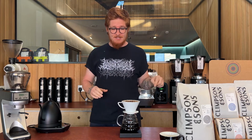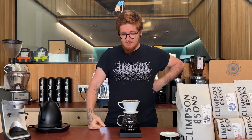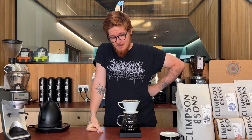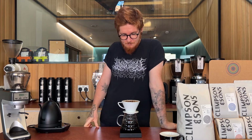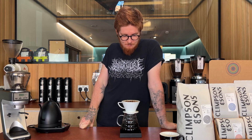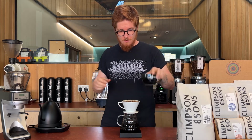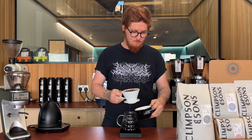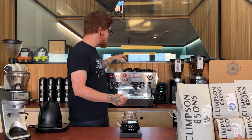Now, if you look around the sides here, we see a lot of fines up around the sides. I'm just going to watch it. And if it takes too long, throw it away and start again. Don't throw it away and start again, it's wasteful. But by camera magic, this is definitely going to be the perfect drink, regardless of whether it's the perfect drink or not. So, we're at 4 minutes 30. Let's use the wrong cup, so I'm going to get one from back here.